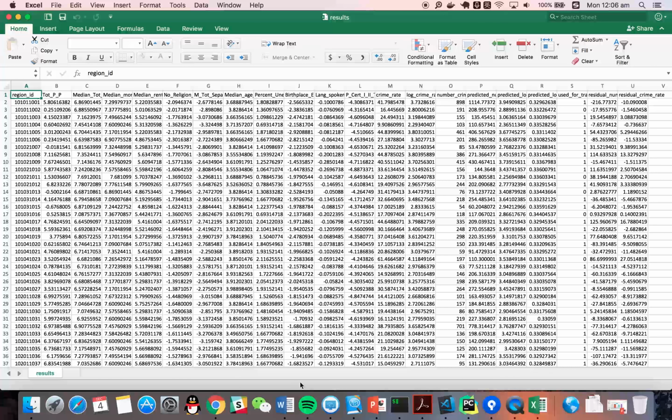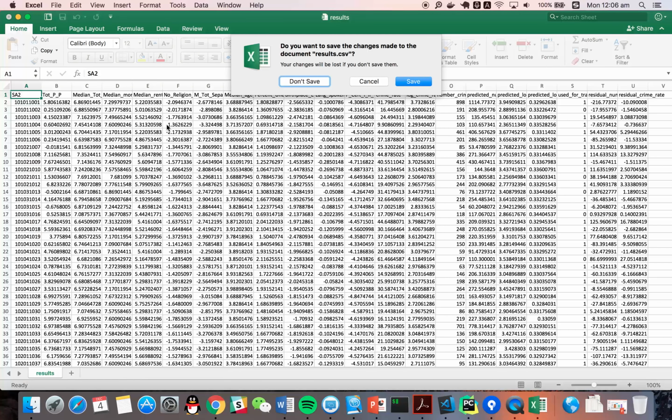We will have to change the name of the first column from region ID to SA2 code. Otherwise, our visualization won't recognize these names as SA2 names, SA2 codes.